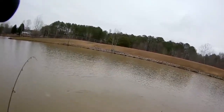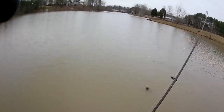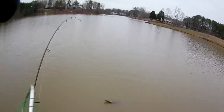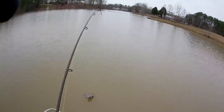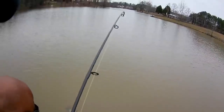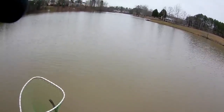Let me turn you guys around. That's why it's so important to have that drag set. Look at the size of this male. Where's my net? Man, I don't want to lose him. Guys, that's why you have to have those nasty bend hooks. Whoa, man, this is a 15-inch crappie. Come here, big boy.